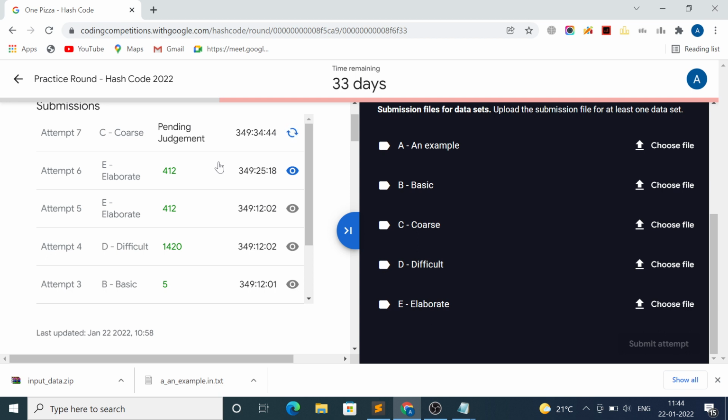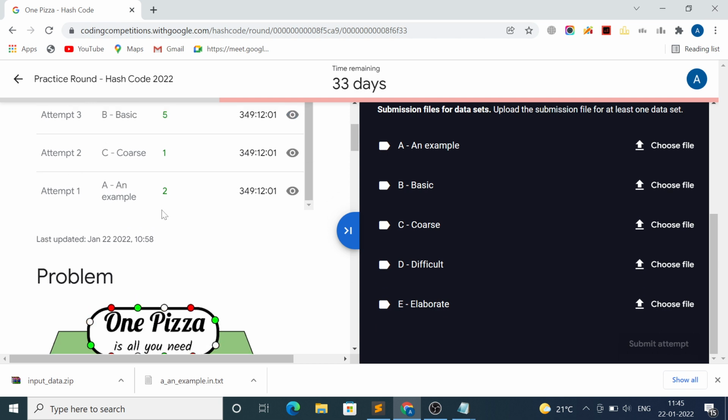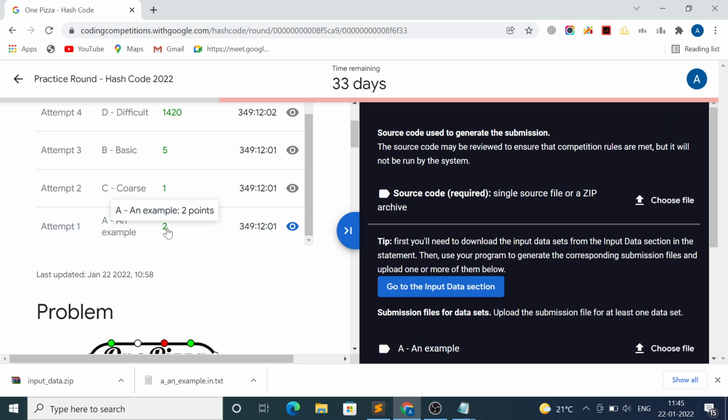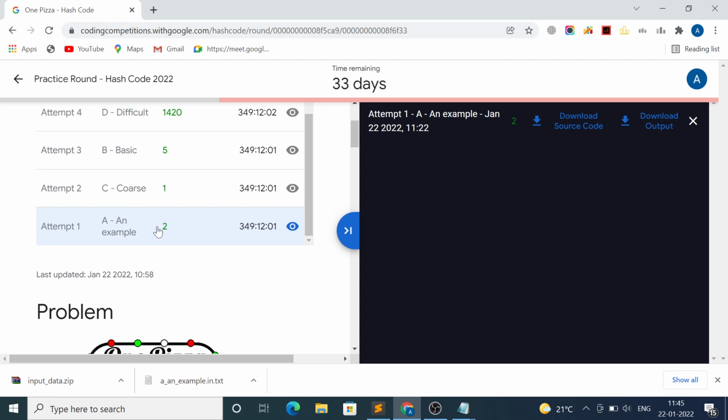Let's see how many points we get here. It's pending. Yes, okay, so we got 5 points there, and initially we had only 1 point. For the first test case A, we could get only a maximum of 2 points, because that was my correct output and this is also correct.